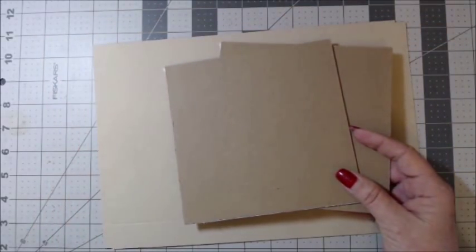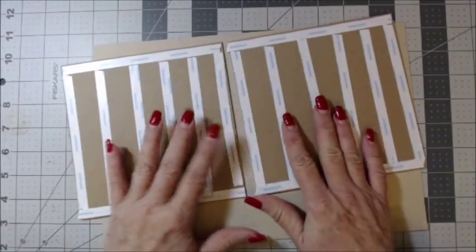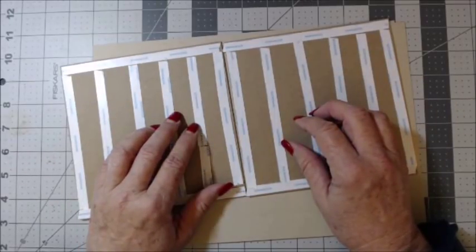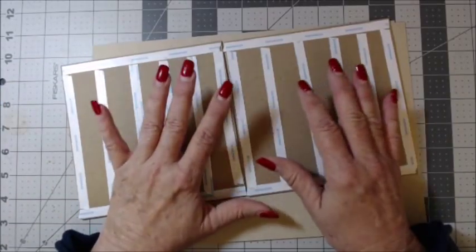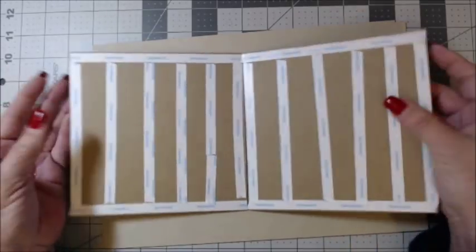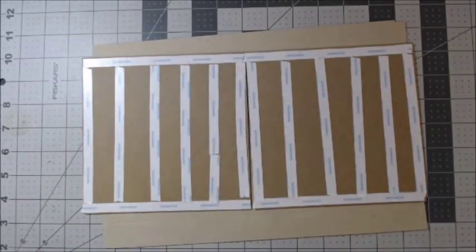So I went ahead and put the score tape all over my chipboard already to save some time on this video. I'm spoiled, let me tell you, with the score tape sheets, because this is a pain, having to put the tape on there one strip at a time after using the sheets. So let's go ahead and start.